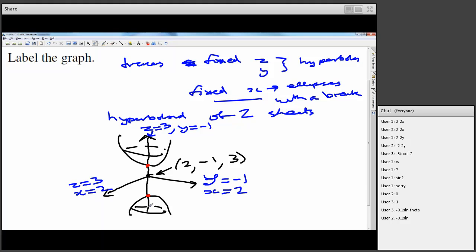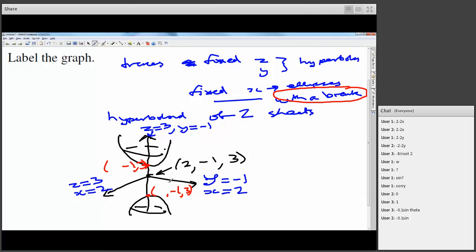And if you think about it, as I've drawn it, the vertices are going to be here when y is minus 1, when z equals 3. So y is minus 1, z equals 3. I can see that from the picture already. And so all I have to do is work out what the x value is, just plug it in. So you can do it 3 different ways. One, you probably would notice what the x value is anyhow when seeing where the break is. So when you're doing the traces, you'll probably notice there's a break, and where it goes from ellipse being defined to not being defined, that changeover point gives you the vertex. So you probably would notice it that way anyhow.